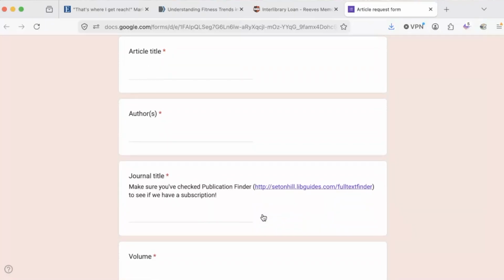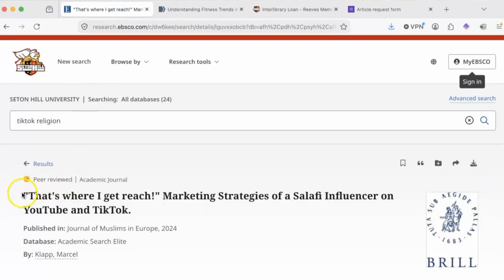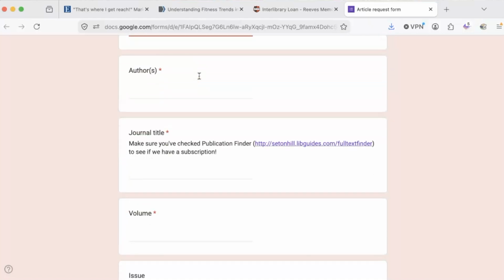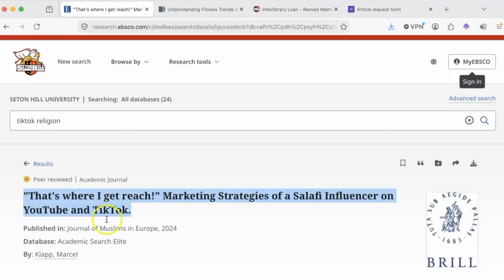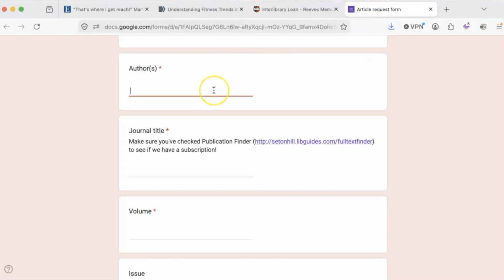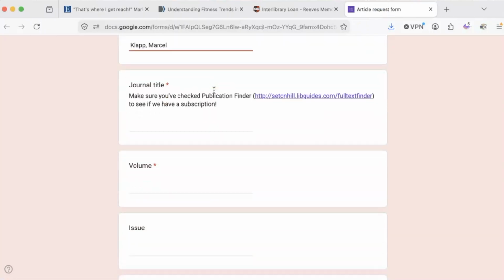All of the information that you need should be on that EBSCO record page. The article title is first, and that is here at the top of the screen in the big, bold black letters. I copy and paste everything over to make sure that it's correct and because it's faster. The next field is the authors. And this article only has one, but many peer-reviewed articles will have a lot of them, and we don't need all 10 or 15. Just give us the first one or two. That's enough.